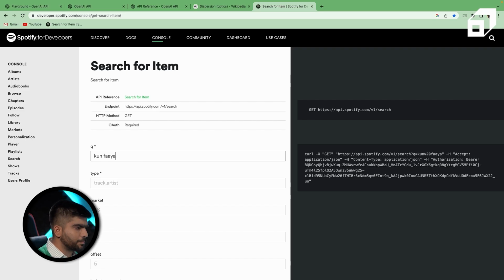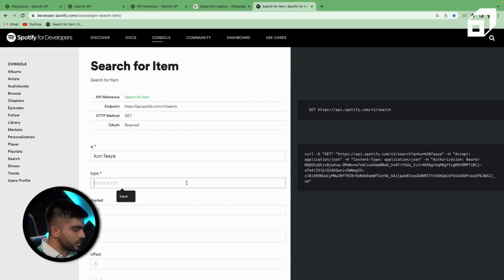I don't really know the spelling of it, but if you take a look over here, it's changing the curl request as well. If you see, instead of space, it just encoded it to %20. So if you're using a curl request, then we should not put a space in between. Rather, we should add an encoded query.